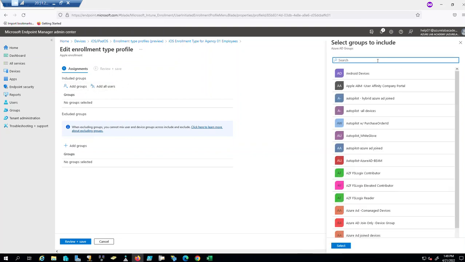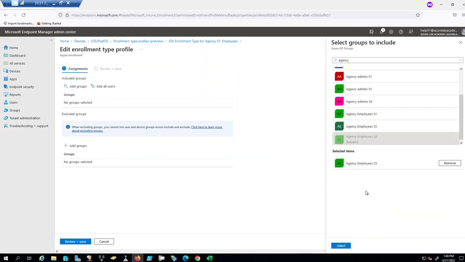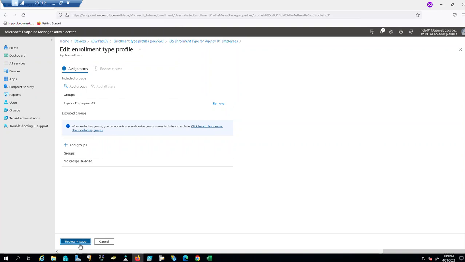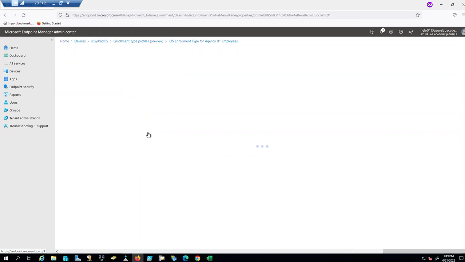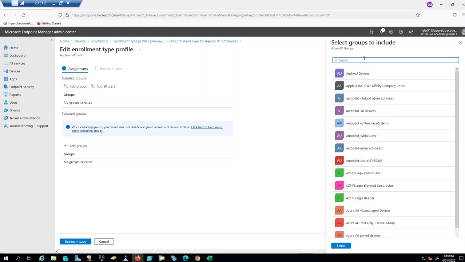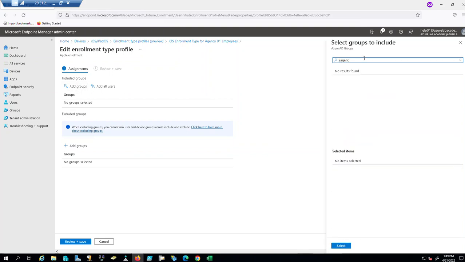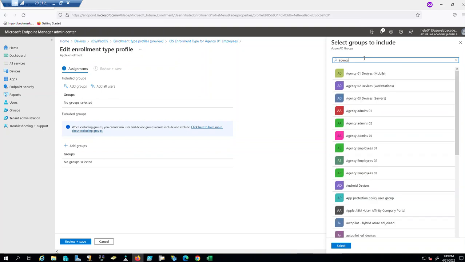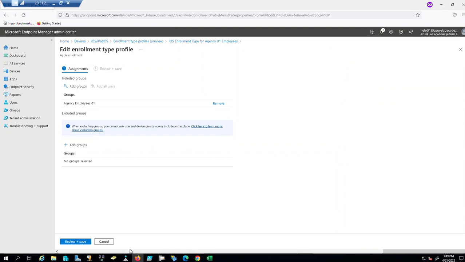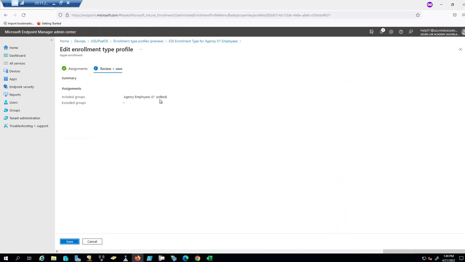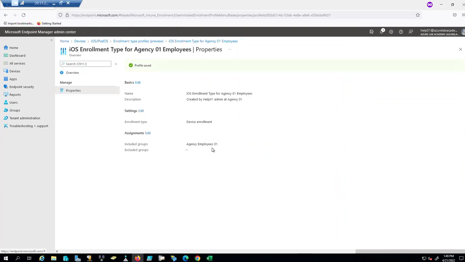If I try again with agency 03 employees, when I hit save, it's saved, but it did not add it because it does not have the appropriate right. But now if I do the same thing for agency employee 01 and save it, it indeed worked.